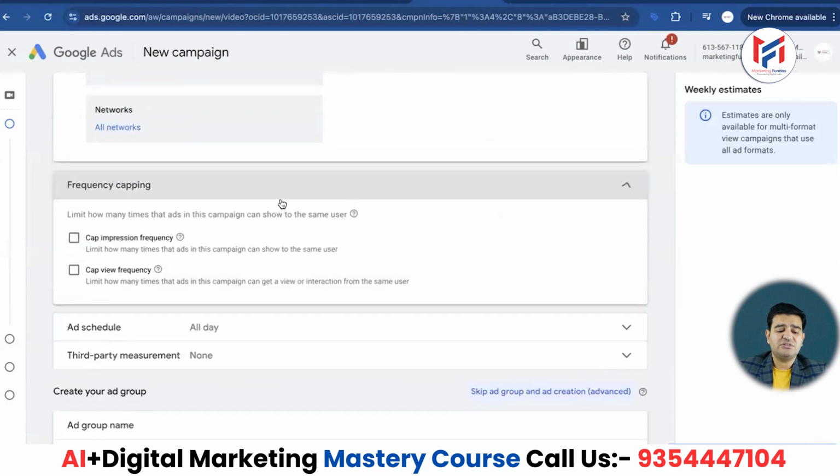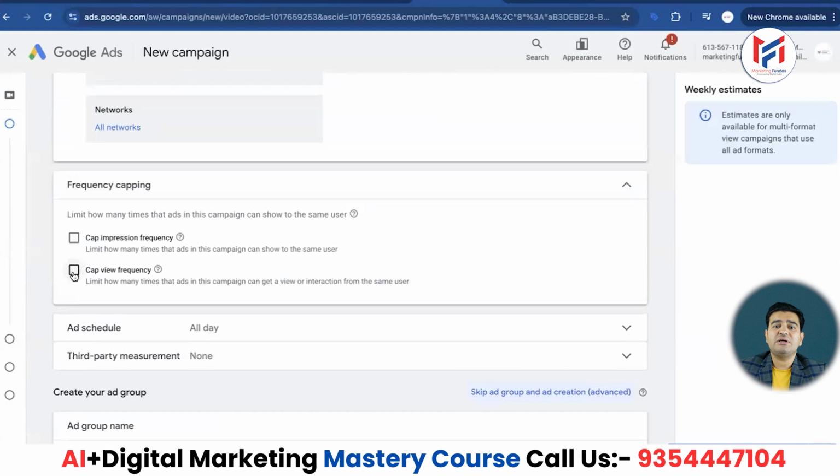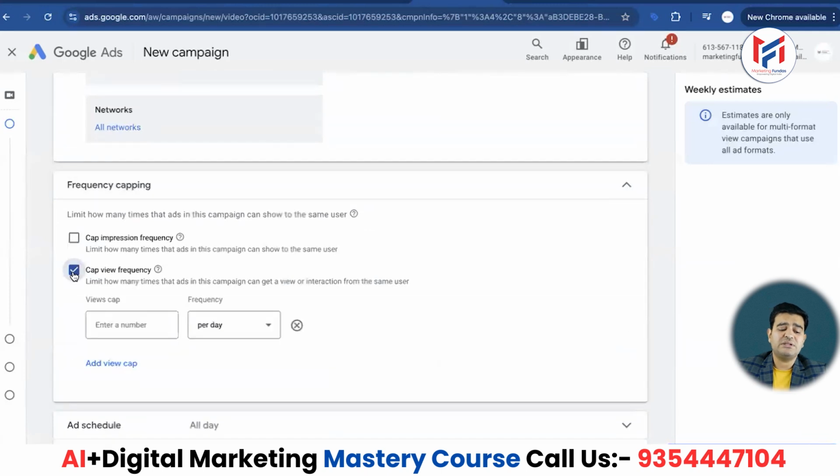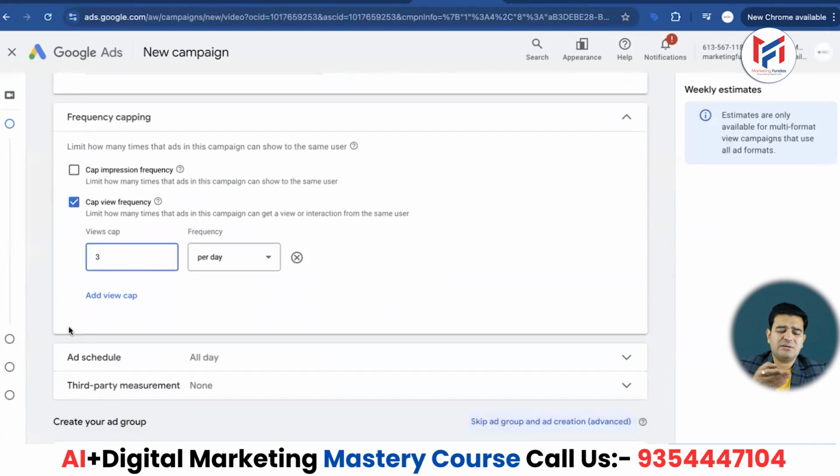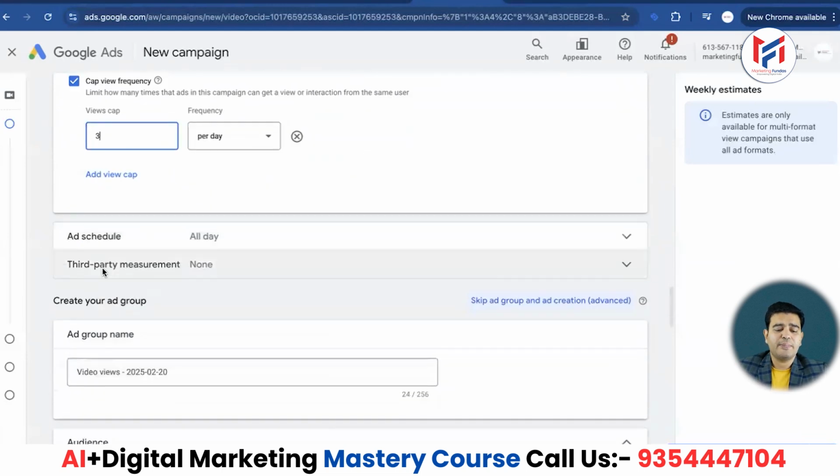After doing this, I will set frequency capping, that is, how many times a single person will see my ad within one day. I'll set 3. So friends, this means one person sees my ad 3 times in a day. If they actually want to take action, they will, otherwise I will show the ad to other different people. So right here, I've set a limit so that one person doesn't see my ad multiple times, doesn't get irritated, and my money is saved. Set a frequency cap, it's great for budget optimization.